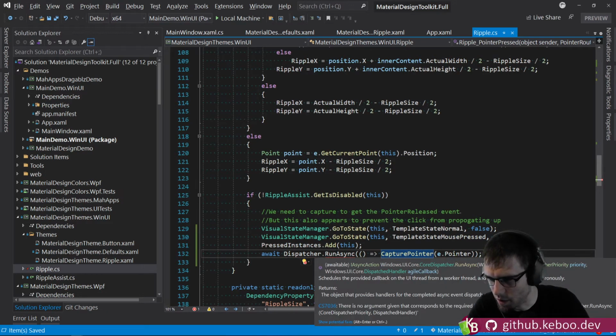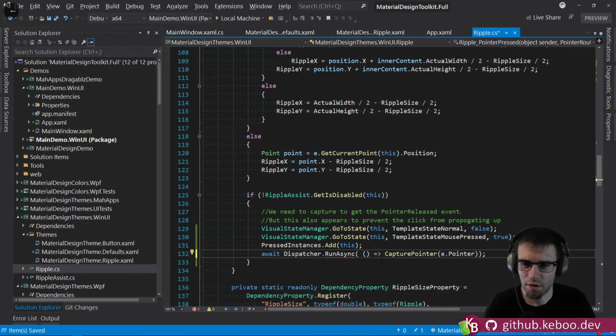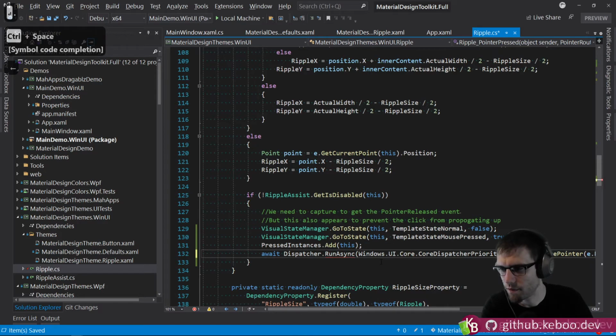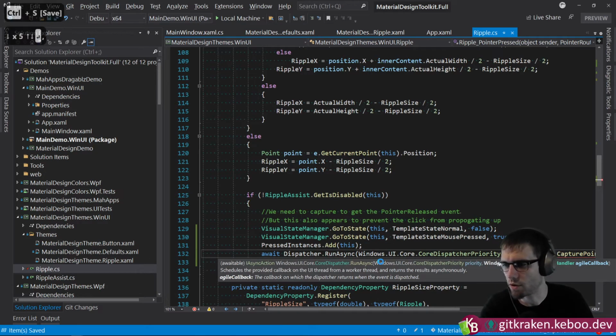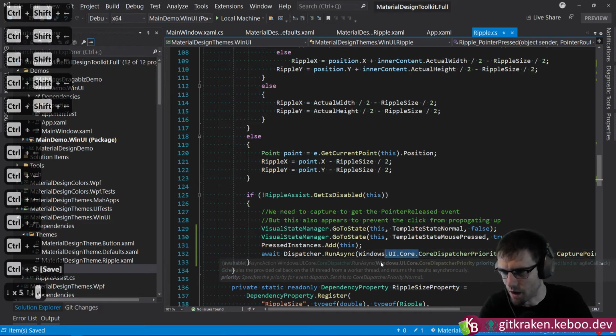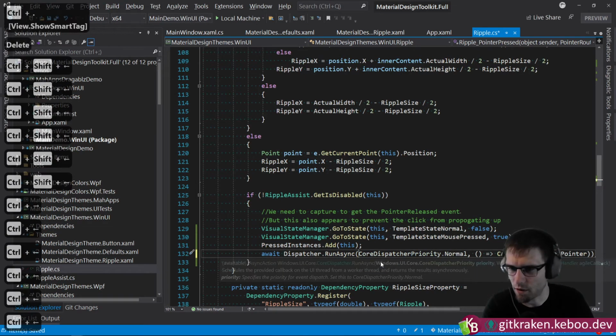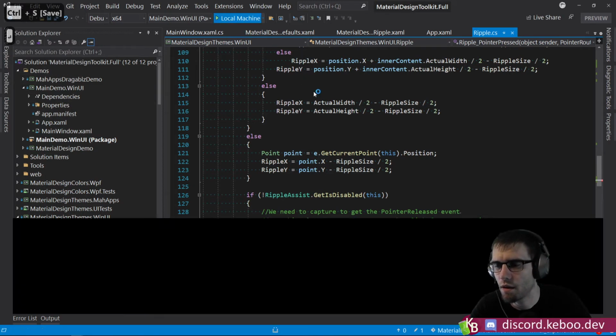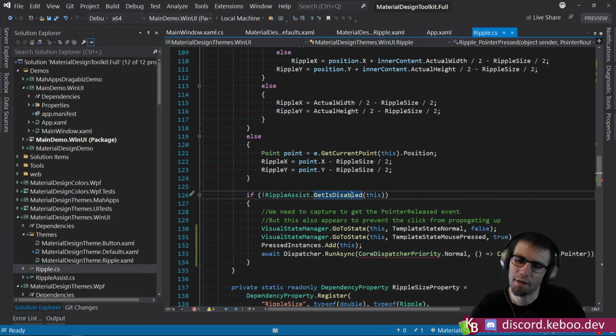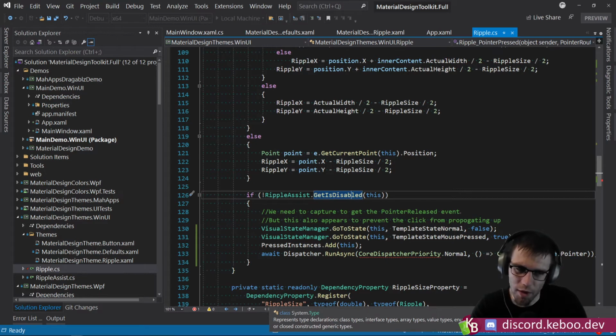What do you want? You want a dispatcher core priority. So let's do this. I'll give you a priority of, how about just normal? I'm not familiar with these, so normal sounds great. Because I'm wondering if this will let the click make its way all the way down before this guy actually gets captured.